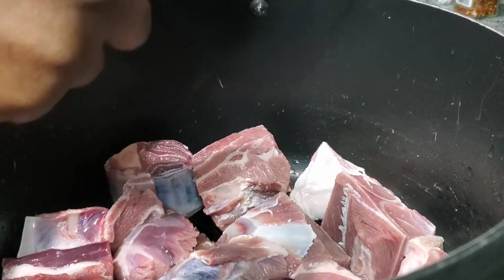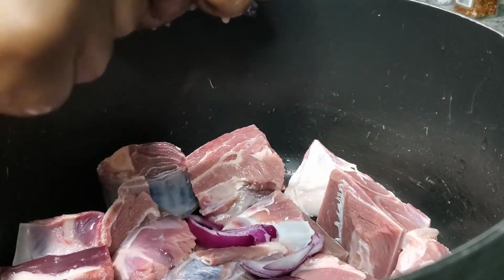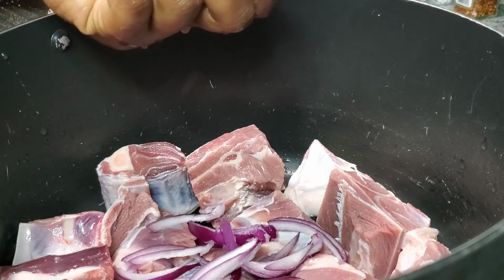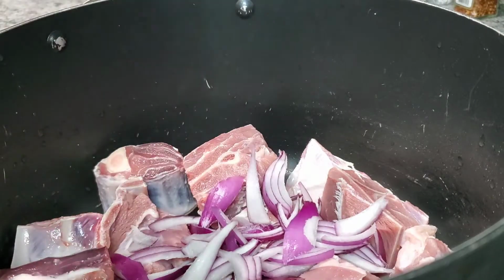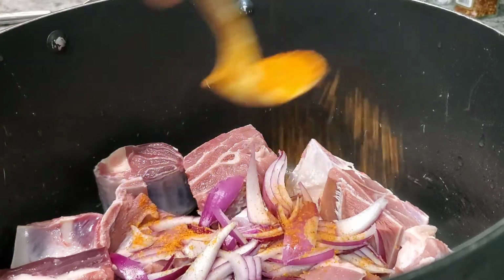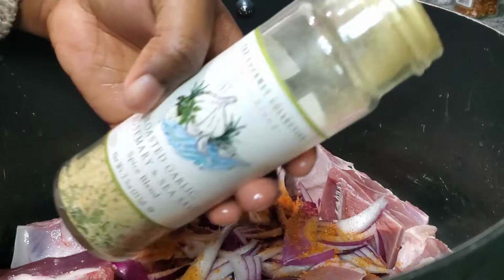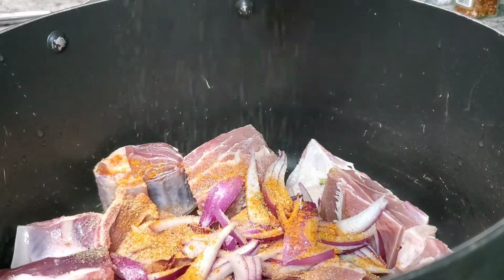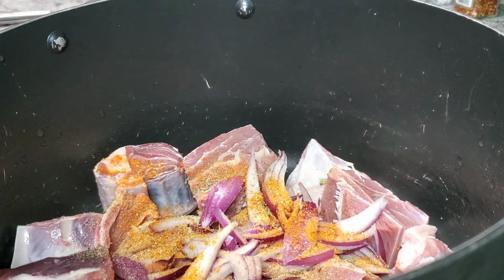And add your onions. The onions make it soft faster, and also give it a nice scent and taste. I like to use the dark onions because it's just different from the other ones. And then I like to add a little bit of spice when I am cooking my meat because I like it to be a little spicy. And then my favorite blend, if you follow my cooking, you see this all the time. That spice is really nice when you cook with it.